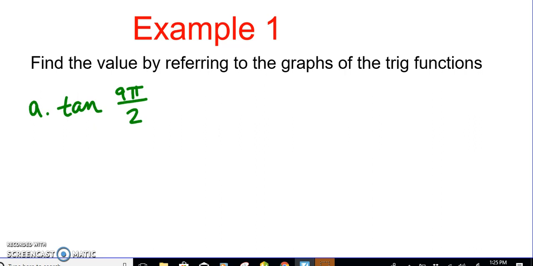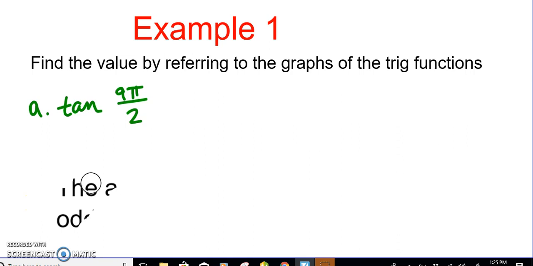Now, when we're doing that, that means we should be able to go back to the properties and figure out the values and answers and work it out quickly. So if we look at tangent 9 pi over 2, now we know tangent, we said, okay, with that one, it should go through 0 and go through the pi's, all that great stuff. So pi over 2's, hopefully, should be undefined. But let's take a look at this piece.